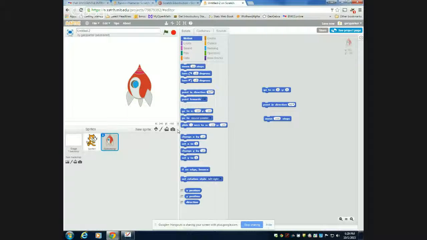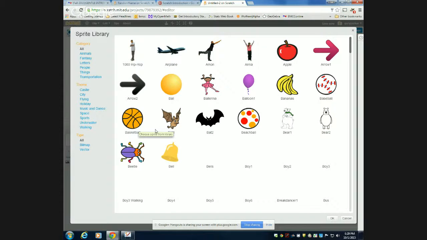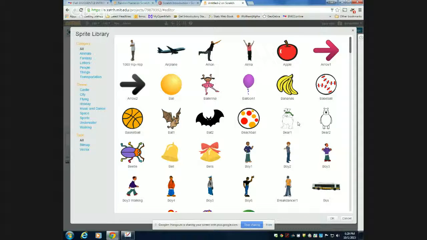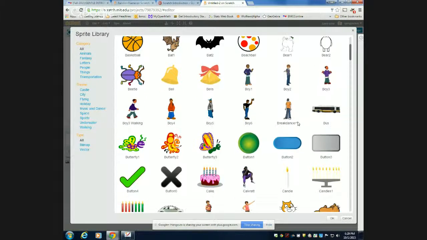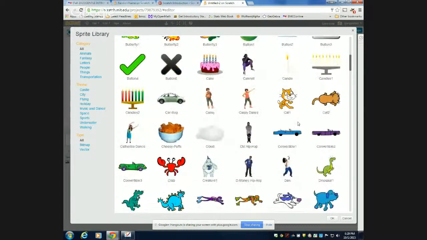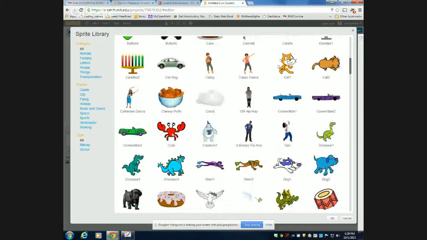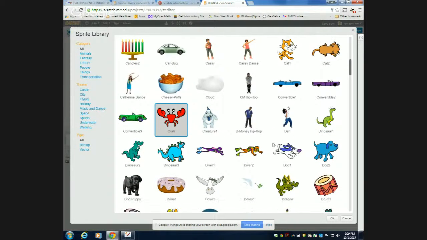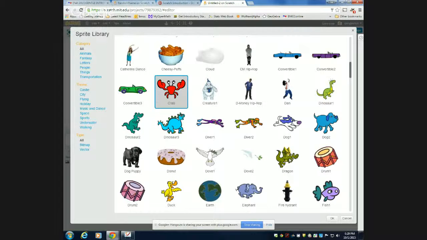Let's see. What else do I want to ask you guys? I think I'm running out of things to ask, sort of. Let's play with something else. Let's get a new sprite here. I'm going to have a new sprite dance around the screen. Does anybody have a favorite sprite they like? Want to volunteer one for me? No. Fine. Use the crab. Someone was playing with a dragon the other day. I like dragons. Let's use the dragon. Okay, good.